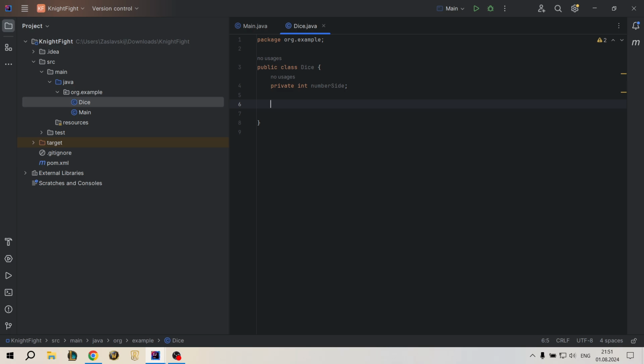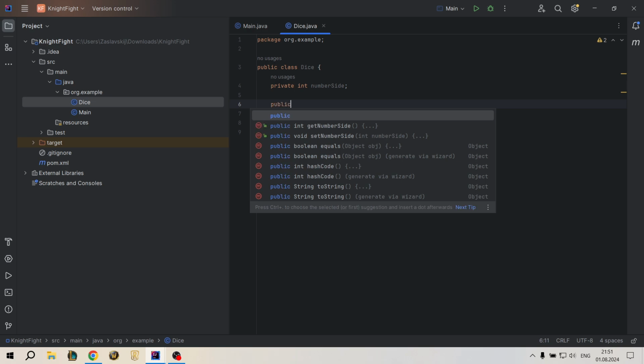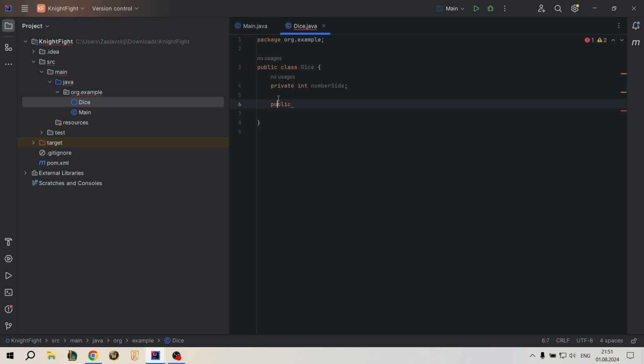Next, we want to create a constructor, which is a method that will create our dice. So it's public. Public means that we can use this constructor in other classes. So if we want to create a dice here, it has to be public, so it can be used there.